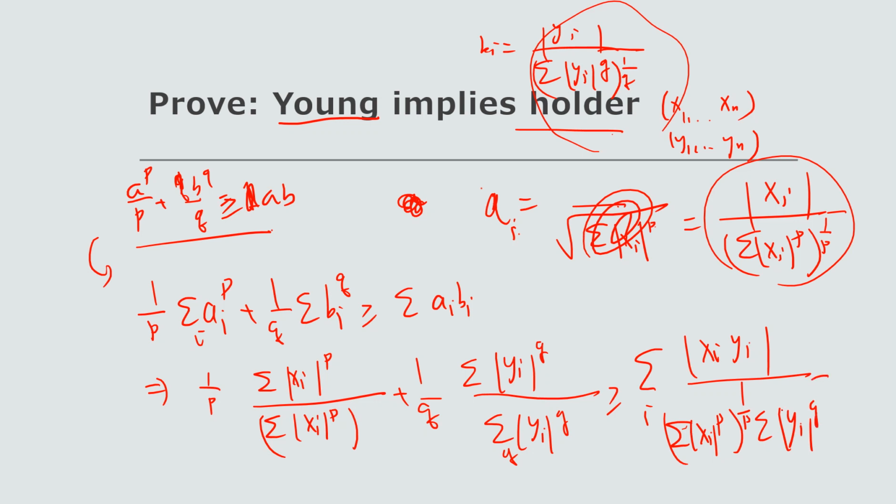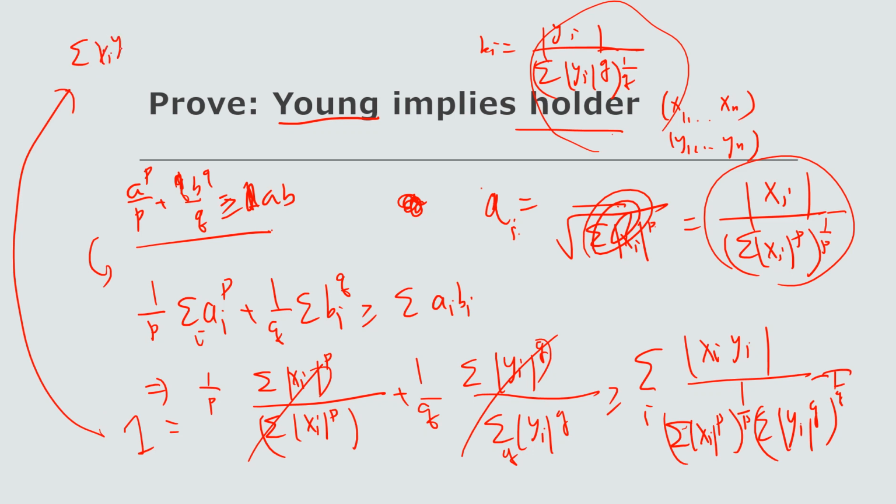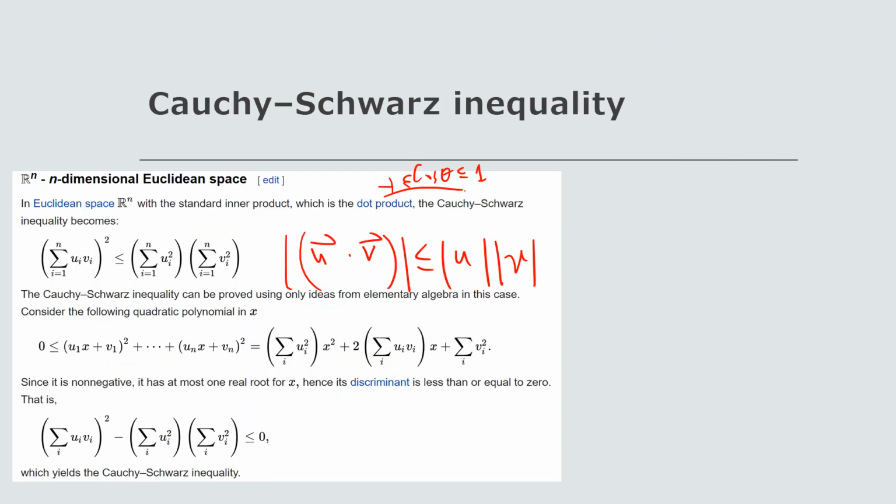Somehow I sometimes cannot remember the proof. Okay, so these two can cancel. This is 1, right? So 1 over p, 1 over q, which is 1. So we get the sum of the xi, yi. Let's change it. So we get the sum of xi, yi. So this is the left hand side. Well, less than xi to the power p, and take a p root, 1 over p roots, and yi and q roots. Okay, and then if you go back to see, this is exactly the Hölder's inequality.